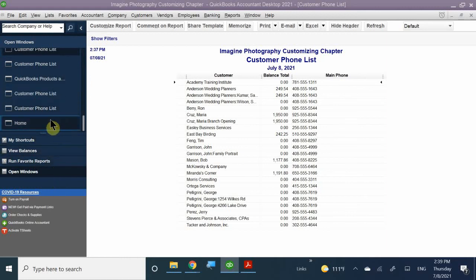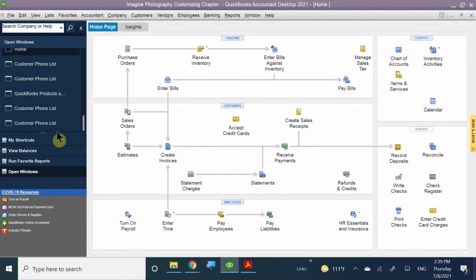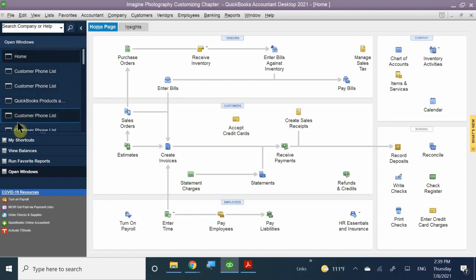So this is basically a quick access tool where you can get to the windows that you need. If I want to go to the home page quickly, I just click on there and it will pop up. That's what I currently have open as my multiple windows section. I have a bunch of reports up and the home page up, etc. So that's what the open windows does for you.